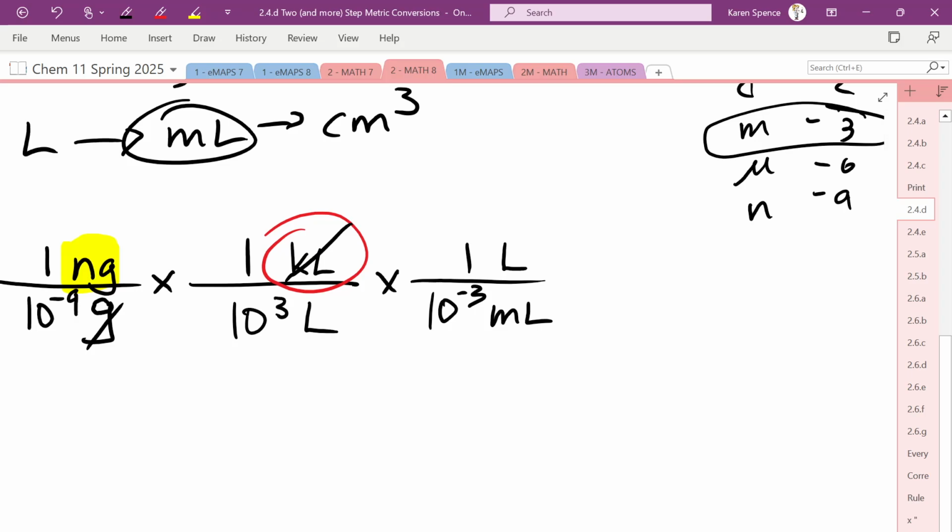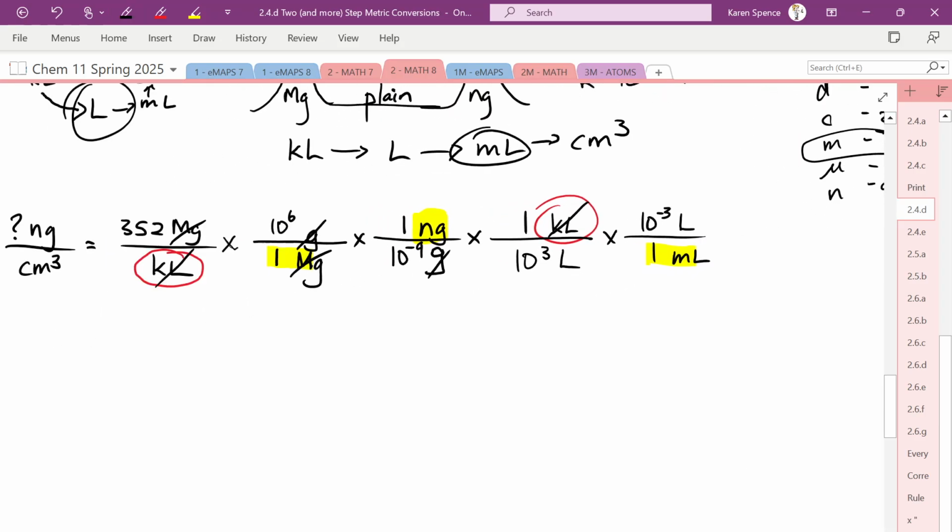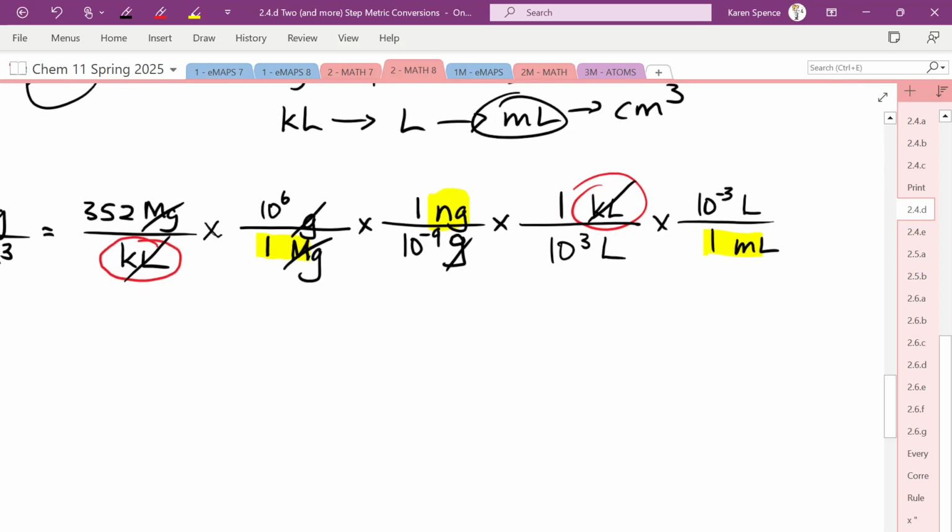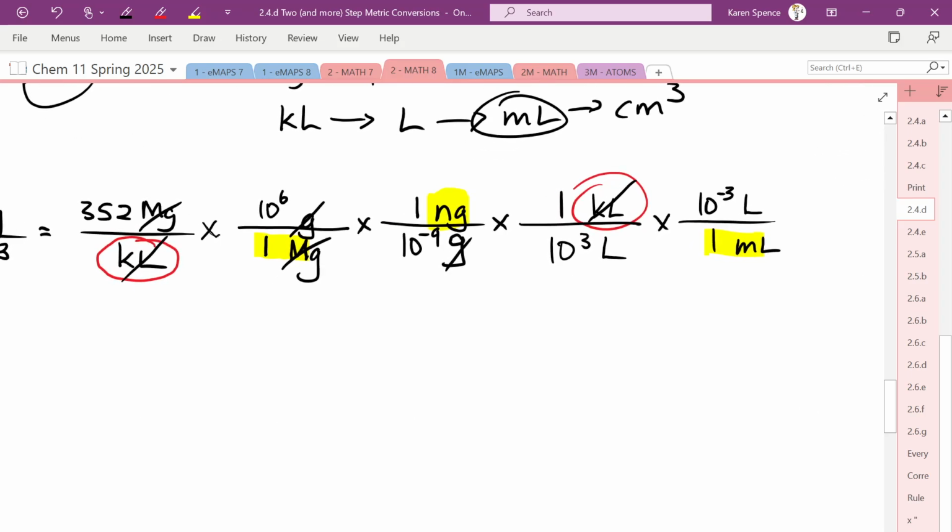What do I need to switch? The 1 and the 10 to the -3, because the 1 has to go with the prefix. Oh my gosh, there it is. The 1 goes with the prefix. All right, and then that's going to be a 10 to the -3. Now, you have a choice as to how to calculate this. You can do it on your calculator.